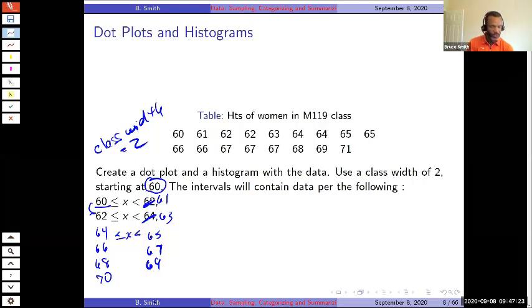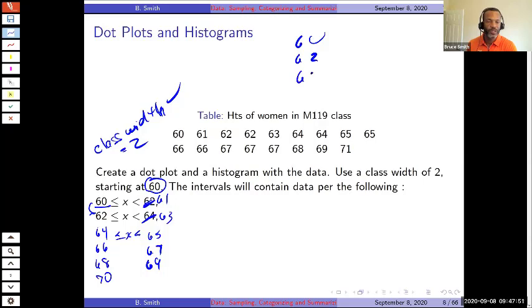There's probably just the one or two exercises that will come up on a possible quiz, and you'll see something online. So usually, again, I'll give you a class width, and I'll also tell you a starting point. As long as you know the class width and a starting point, if someone says start at 60, and it's a class width of 2, then it makes it really easy to just go ahead and create that table. So you'll see that pattern of increasing by 2.